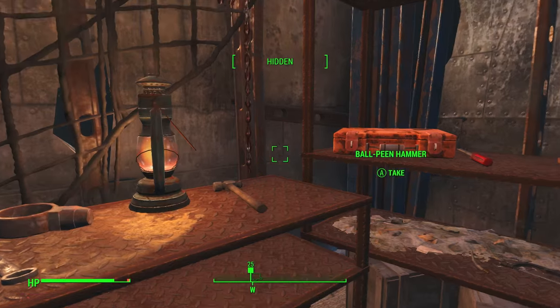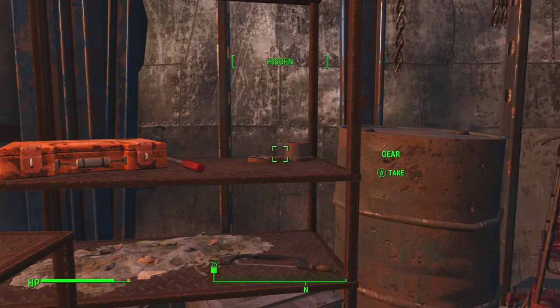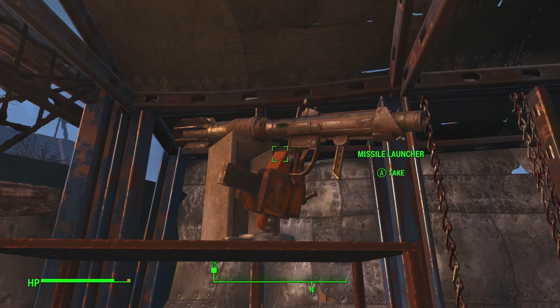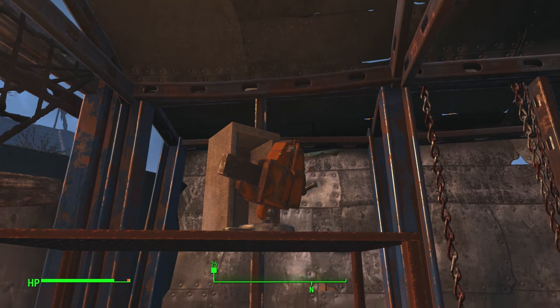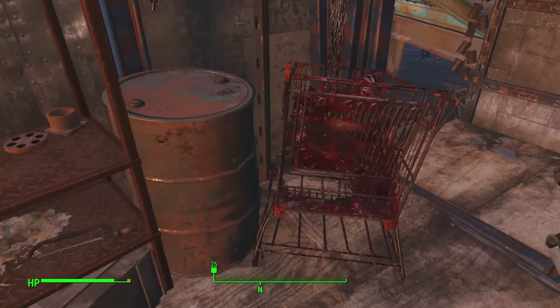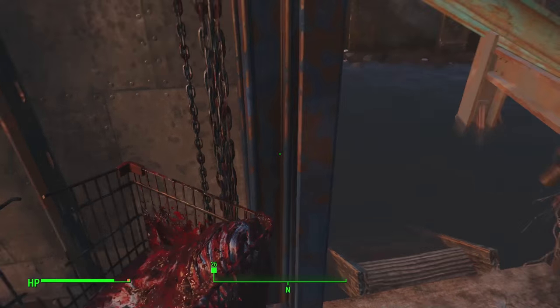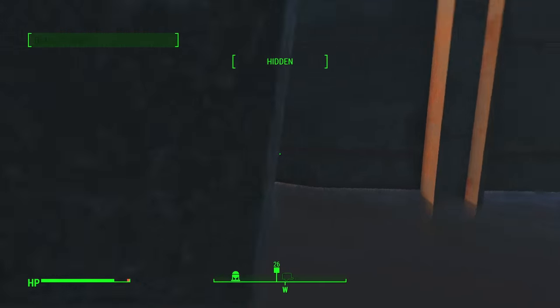A blowtorch? Let's go ahead and grab this stuff. Don't need an extra screwdriver, gear, tube flange, hacksaw. What is this? It is a missile launcher. And a gun brace, which I disarmed also, for kicks. Is there anything in here? Oh, come on! This is the good stuff! Why can't I take this? Cans, give me some extra cans.